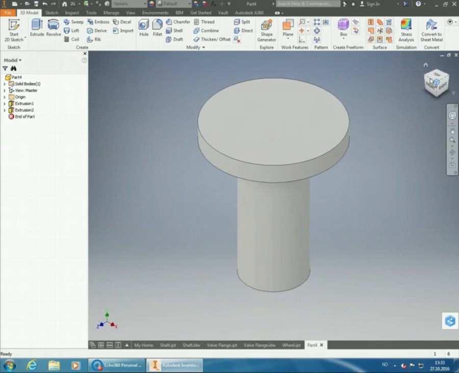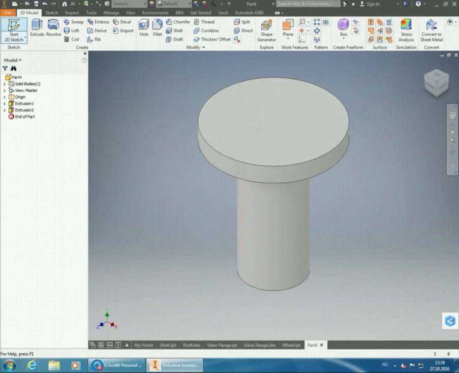If I look at it from the top again, I've now got something like this. Then we're going to create another sketch, this time on the plane that's going along the ZY axis here, so that we are going to get the cut into our parts.